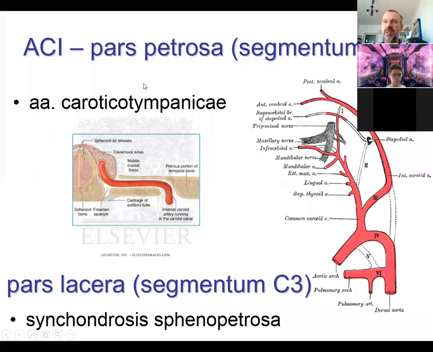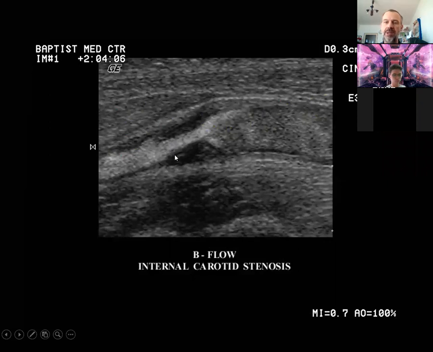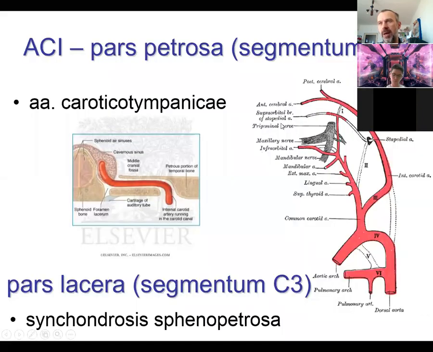If you have such a stenosis, you can apply endarterectomy. Endarterectomy means you open the artery, you take the plaque away, and you close it again. You can operate only the first segment. You cannot operate the second and third segments as they are inside the bone, so you cannot get to them. The second segment is inside the carotid canal, between the external aperture and internal aperture, the petrous part. There are only small branches, the caroticotympanic arteries. They are not clinically very important. They supply the tympanic cavity as the fifth arterial source.